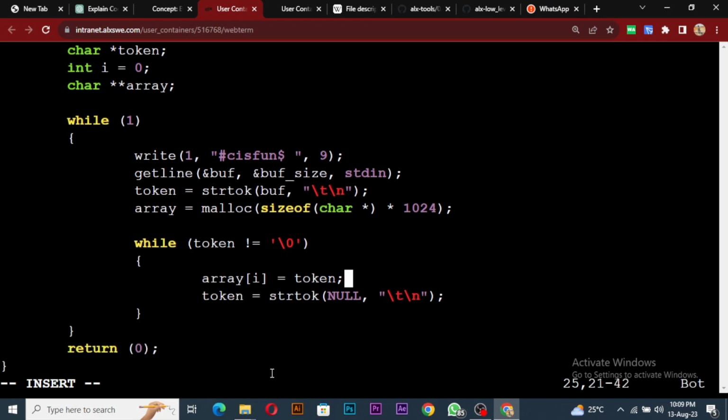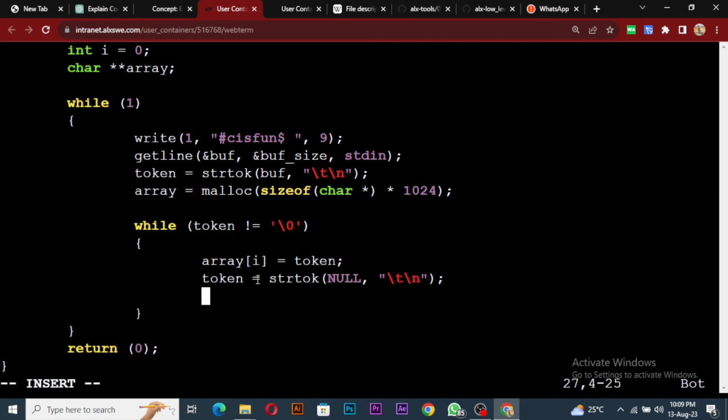So basically what we're doing here is that we've separated the first guy here, and it will be held on this guy. So that first guy, we are giving it to array at index 0, and then down here we'll have our I++. Okay, so the next time it's going to be array at index 1, we are giving the next token, because this guy would have gotten the next token, we are giving it to this guy. We'll continue until it gets to the end of the string. Okay, so that's basically this part.